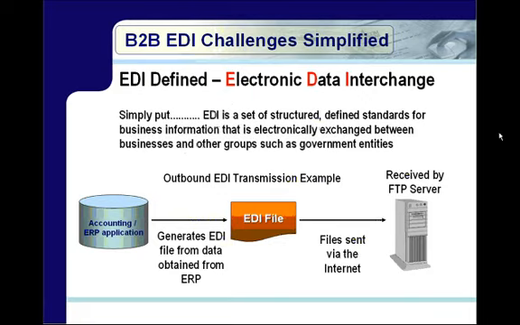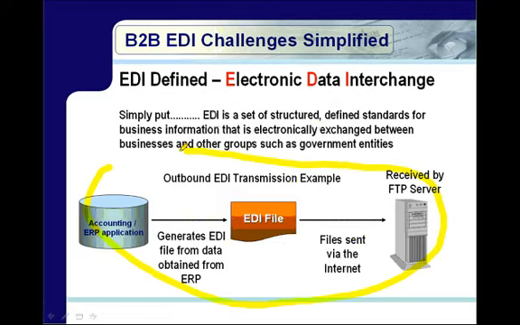So in the example that I show here, I'm going to go ahead and highlight this. Excuse my highlighting capabilities. But this shows a standard outbound EDI transmission example. And I'm going to cover some of the terminology that is involved with EDI. The businesses and other groups that I mentioned in the definition are referred to in the EDI world as trading partners.